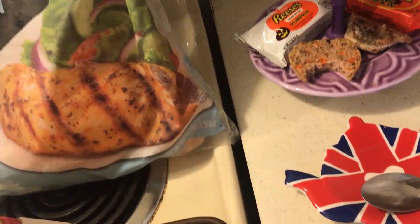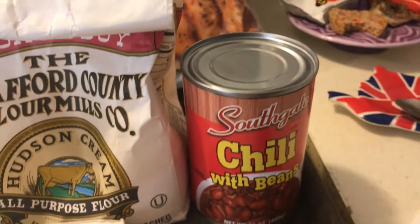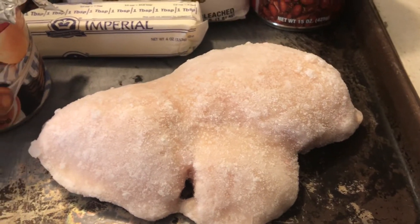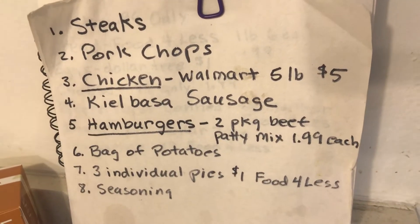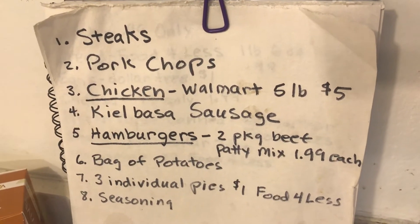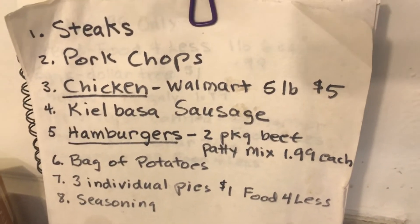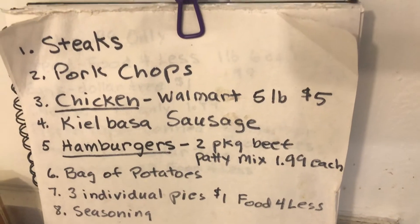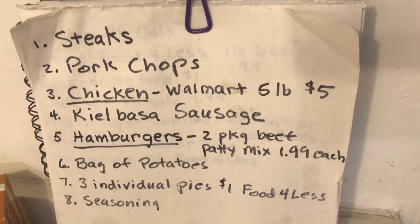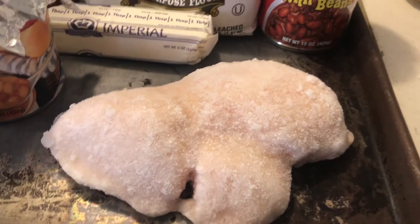I want to mention the expiration date on the chili is 2026, so if you're going to store food this would be a good thing to store. Tonight I'll make some chicken chili because I still have chicken. I use this gourmet meat list and find it practical — if you don't have enough money for that, go to the dollar store and buy sausage, hot dogs, chorizo, eggs, or cheap lunch meats like turkey or ham.